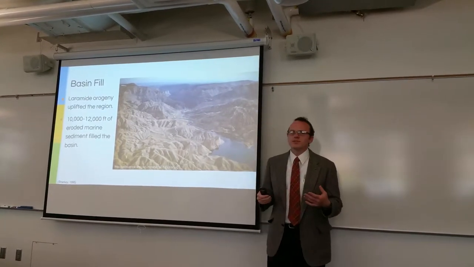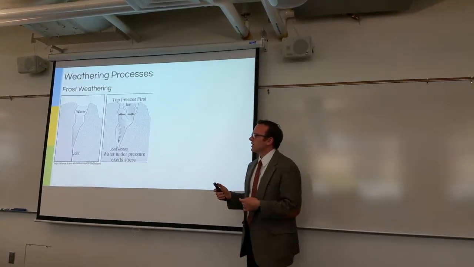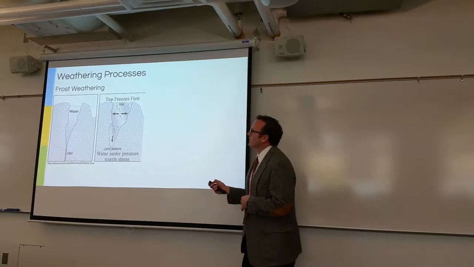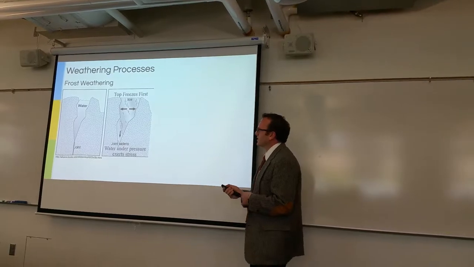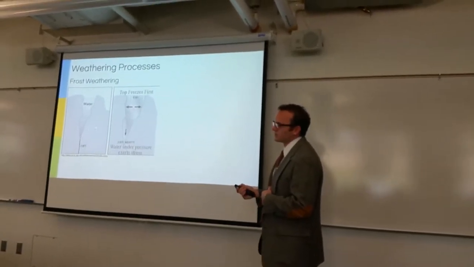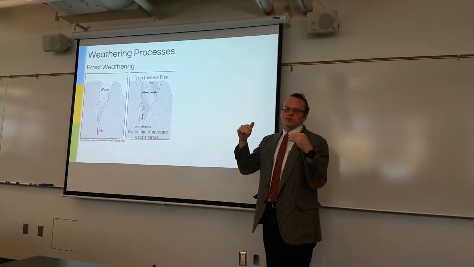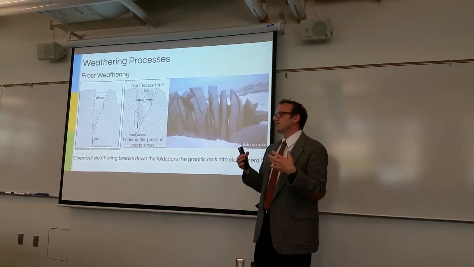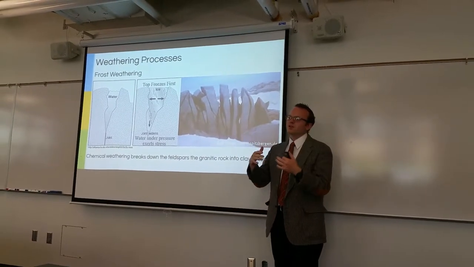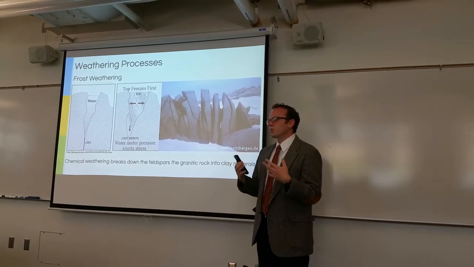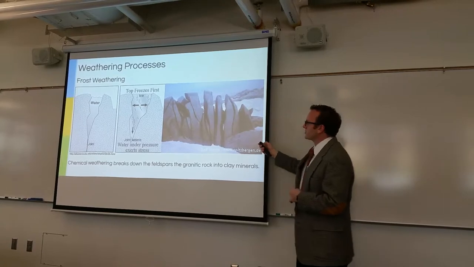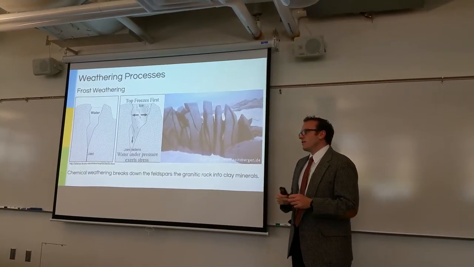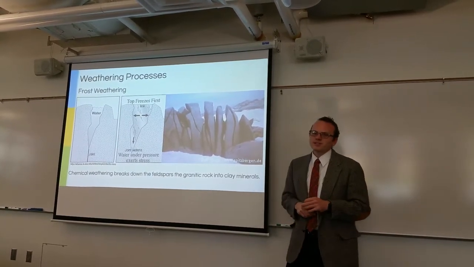Moving on to different types of weathering: frost weathering and chemical weathering play a critical role in the modern, Quaternary sediment source of the Wind River Basin. Here we have a picture demonstrating what frost weathering is. Water enters the pore spaces of the rocks and the fractures, and it freezes from the top down, splitting open the rocks and breaking them down. You also have water that fills in the granite fracture spaces and breaks them down into clay minerals. Between these two processes, the Granitic Peaks are really eroding and weathering down, becoming smaller and smaller in size. You can see how it literally wedges apart the rock, and on a cliff face, you have large grains falling away. The other weathering process that happens is glaciation.